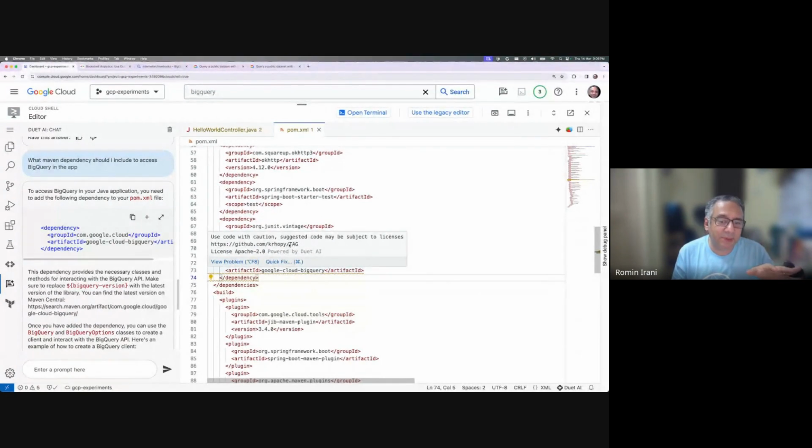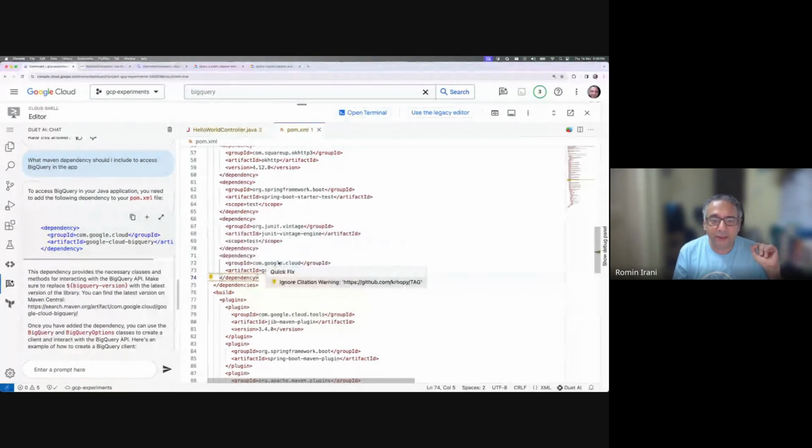In our case, we'll keep it simple. The quick fix is obviously taking a shortcut. It's quite humorous: ignore the warning. So we just ignore it and we get going. But this is a very serious feature, in the sense that most organizations want to be very clear where the code that we are producing and giving them to include in their code bases comes from. Is it under a certain license or not? Is it permissible? Some organizations may simply say no open source license of the Apache style, in which case you get these warnings and you can then make a decision.